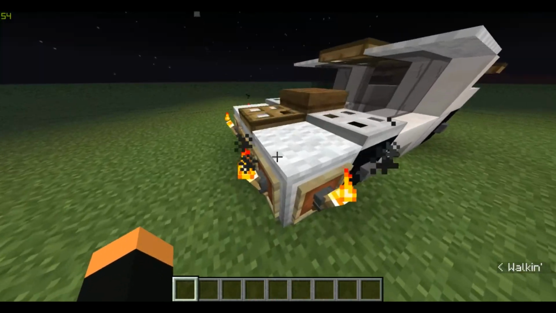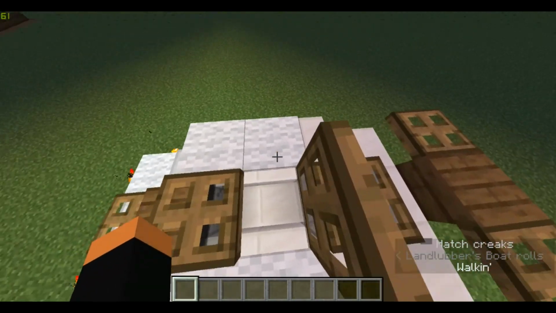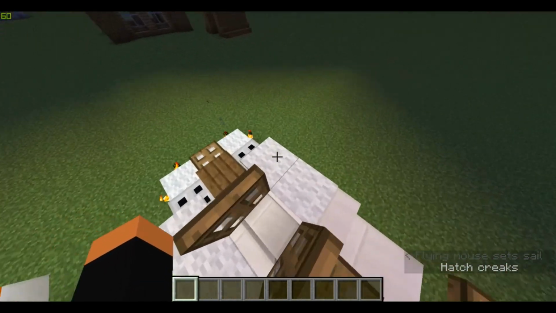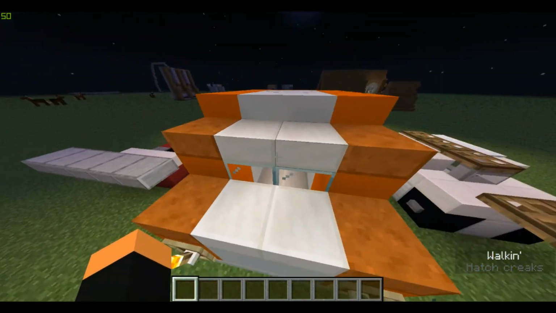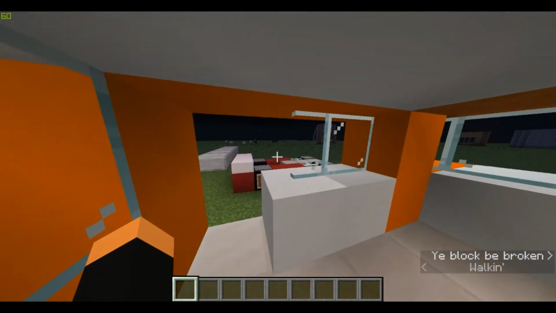I decided to make functional lights instead of decorational ones. And you can actually get into this one. So, yeah, if you crouch and you're driving. So, that's a thing. And in this one, I could probably make a way to get into it by putting doors here, but... yeah.